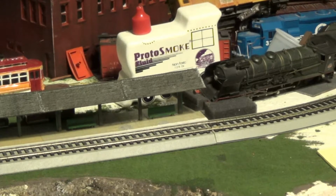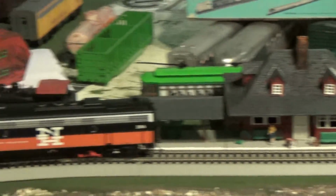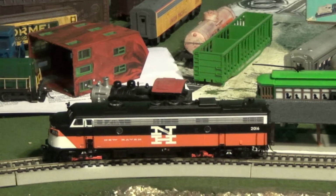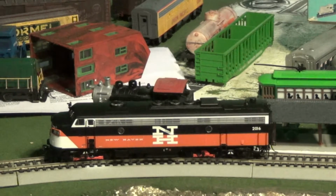So, didn't do it right. Alright, so I guess that's what happens when you don't do it right, because it says your FL9 will quickly take off at full speed and gradually slow down to a stop while the decoder reads the motor responses. You'll have fabulous motor control after you do this. Oh, okay, so we'll try it again.